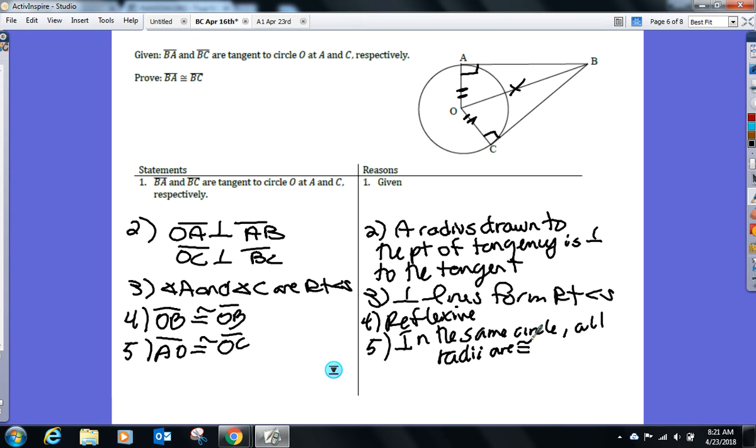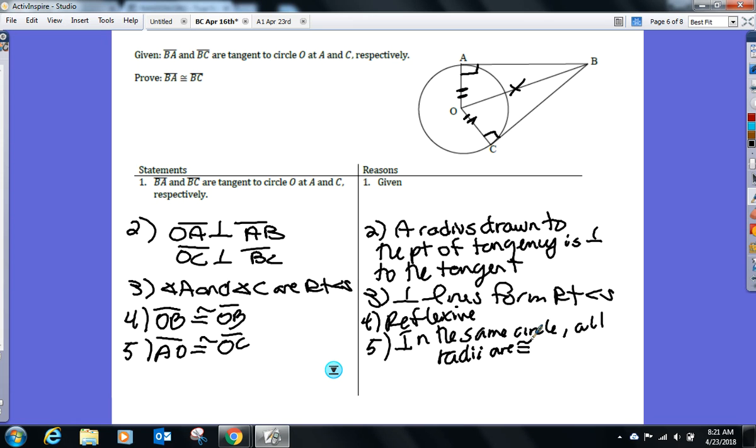Now you look at that diagram and you're thinking the right angles aren't in between, so you can't use side angle side. Side angle, you know I'm going to grill you and roast you if you ever write that down or say it. But they are right triangles. What's another method that we have in our bag if I'm using two right triangles? HL. Take a look. Hypotenuse here is OB and the legs are the radii. So we can use HL.